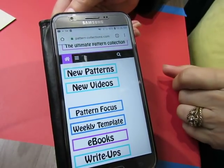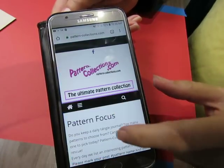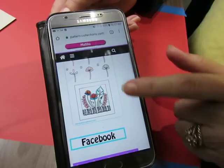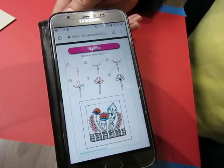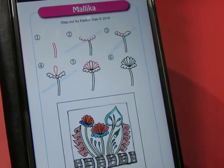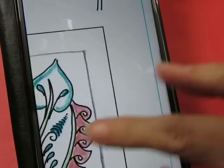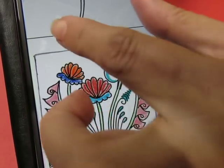Go to pattern focus. Maybe, if my phone will go there. There it goes. Go to this one, Mallika. This one's sort of more organic, a flowery looking shape. Let me zoom in a little bit, you guys are kind of far away. There we go. Looks like we're aiming for this sort of flower shape, and here's a sample with more than one of them. What's that sort of flowery shape?